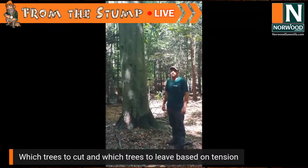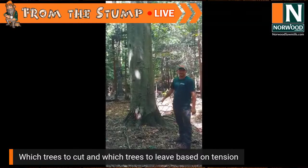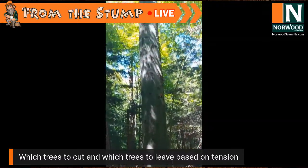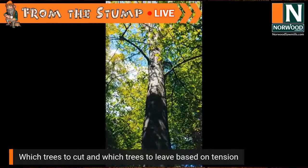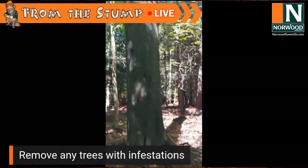On harvesting trees, this tree here is a big American beech, and from the bottom it looks great. Nice, tight, uniform bark, and it looks like a really big tree with a lot of good lumber in it. Now, when you look up, you can see that the tree is in a rapid decline, and the top is defoliated. Just a few lower limbs have leaves, so this tree's barely hanging on. Last year it was alive.